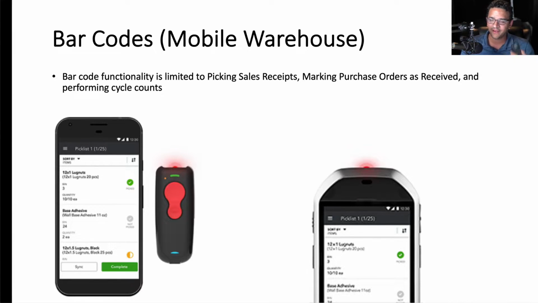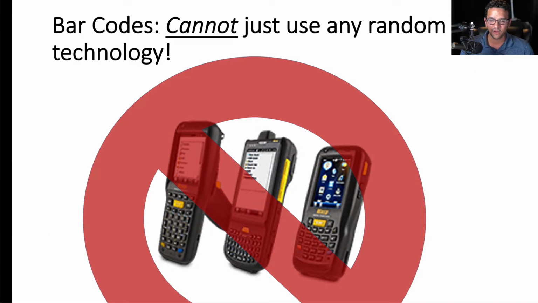Again, we're going to cover that in episode 7 because we're going to go into much detail on that. And you cannot just grab any random barcode technology like WASP. There's just a whole bunch of others that have these neat little screens and all sorts of awesome barcode accessories. QuickBooks doesn't work with that, right? That's all proprietary. That works with its own software, its own system. So just a warning against buying a random barcode solution thinking that that's going to work in QuickBooks.